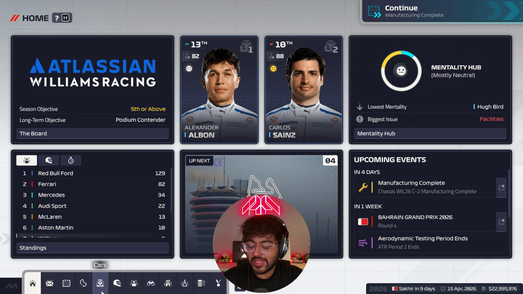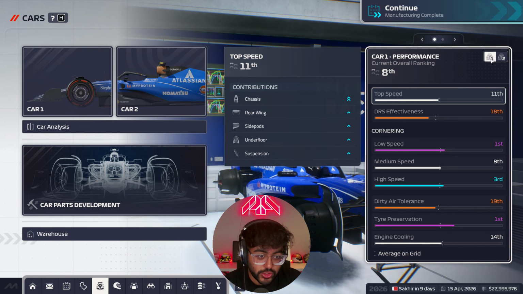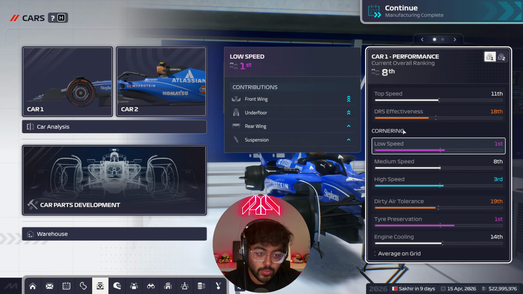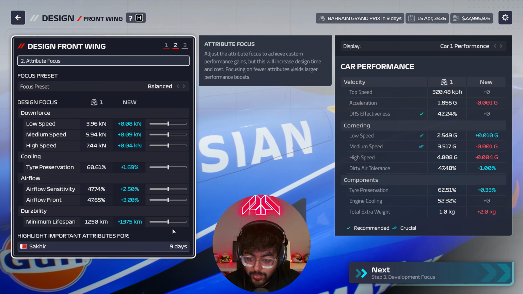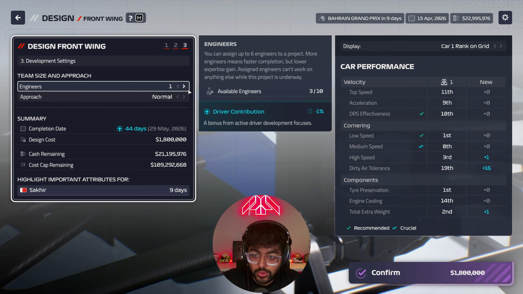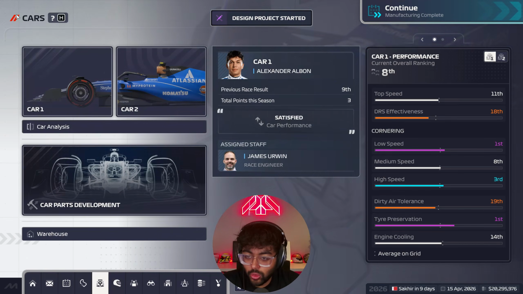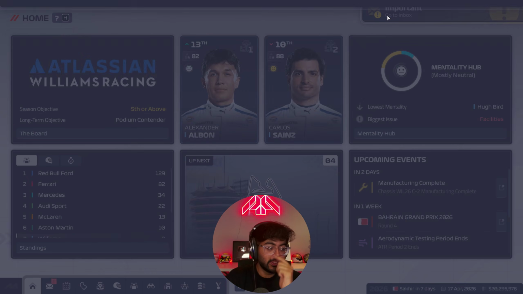And going back into the in-game one, apparently we should be up there. But you can see these are really big points for us. We need a new front wing, I think. A new front wing after the rear wing here. To be fair, we can do a new front wing even without ATR and still gain. Okay, let's just solve this with the front wing as well. Rush that. I'm going to have no engineers left, but I'm so desperate. I'm just going to put all my engineers on it and rush it. Right, let's go. Let's see what we can do.